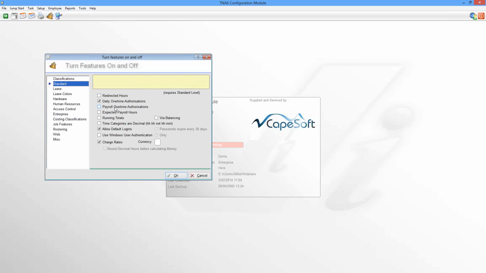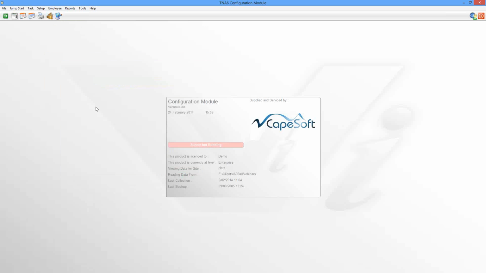So depending on your setup, whether you want these hours to be authorized on a daily basis, or just at the end of your pay period, where this guy's got 10 hours, 5 hours, or whatever, and you want to authorize all those hours at pay period level, you can select which one you want. So I'm going to do a daily overtime authorization. I've selected that feature, so it is enabled.